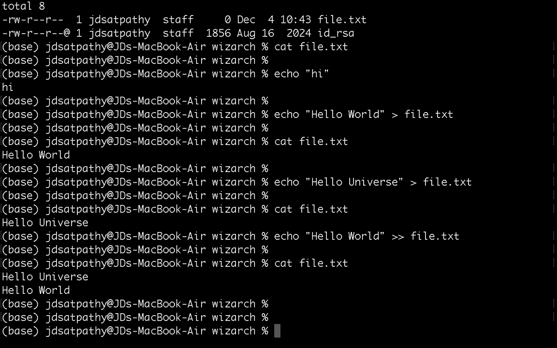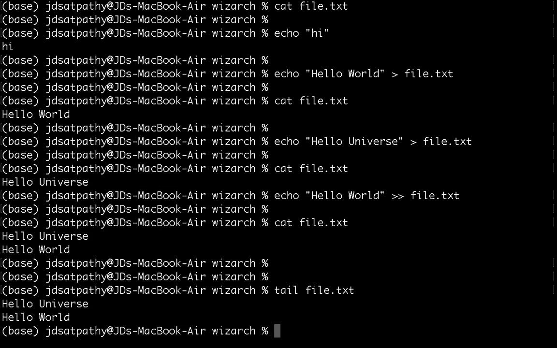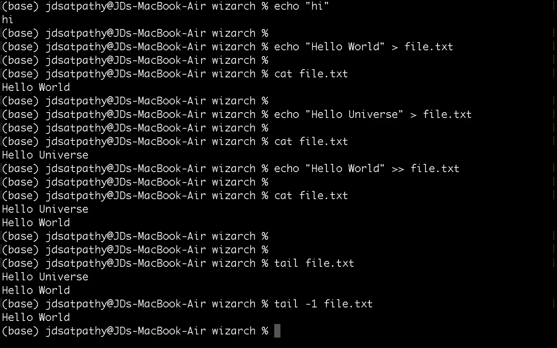To see only the last lines of the file, there is a command called tail, then file.txt. Then you will see the last few lines of a file. I think tail -1 file will give you only the last one line the file contains.